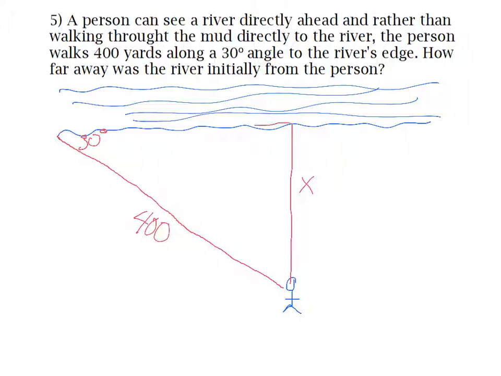All right. Finally, this is one that's not using tangent. We use tangent a lot with these types of problems, but since I know the hypotenuse, it's not going to be tangent. From the 30-degree angle, I know the hypotenuse. I'm looking for the opposite. That should be sine. Sine of 30 is equal to the opposite over the hypotenuse. I am in luck because the 400's in the bottom. Take in your calculator the sine of 30 and multiply it by 400. Looks like he was 200 yards.